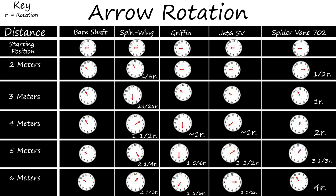Now, some of that may not be as important shooting short distance. Then again, we do shoot feathers indoors, but I have not calculated how much rotation feathers give you, so maybe that's something I should play around with and see what happens there. But overall, very interesting, and I think this is a really fun test to do for these veins.